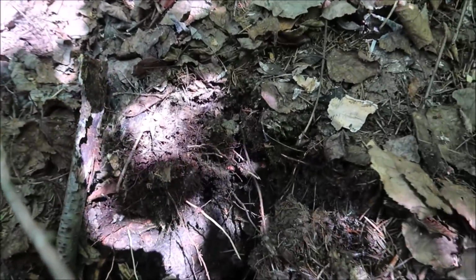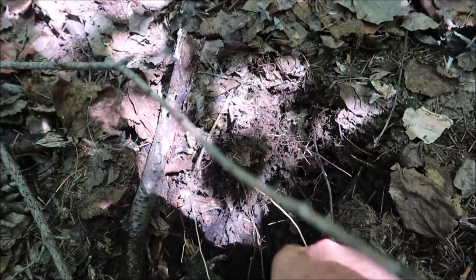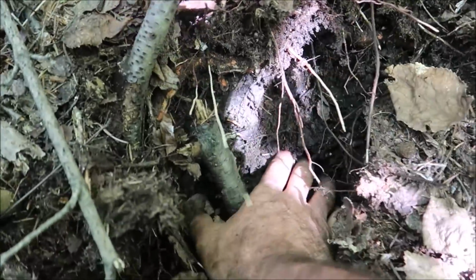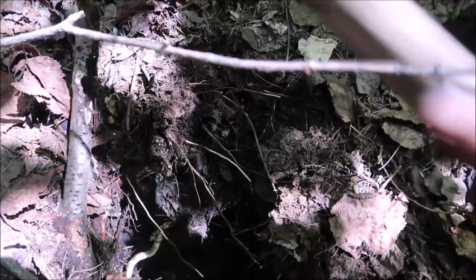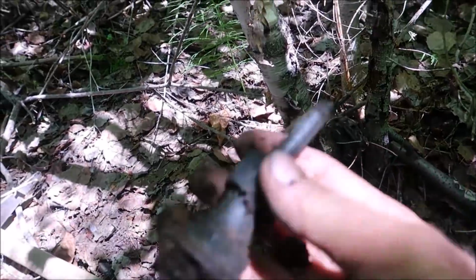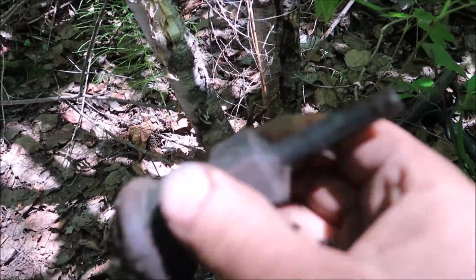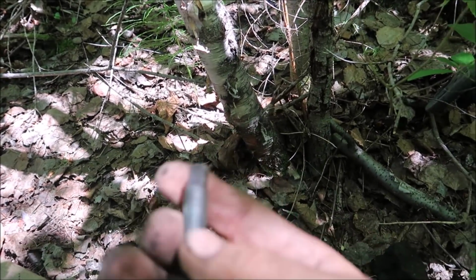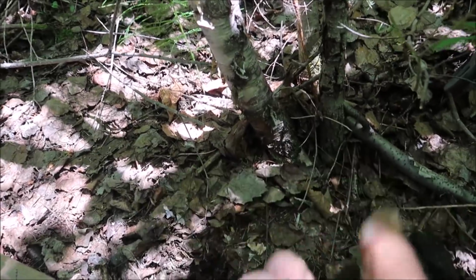I don't know about that. Get the pinpointer out. Not that one. Right down in the middle of the hole, there's another target right here. That's definitely man-made, whatever that is. You can see it's iron or something. What is it? All right, that's a nice, beautiful piece of, well, mining equipment, I guess. See, that was square. I found a key kind of like that that went to one of those. That's some type of valve. Really, really heavy.